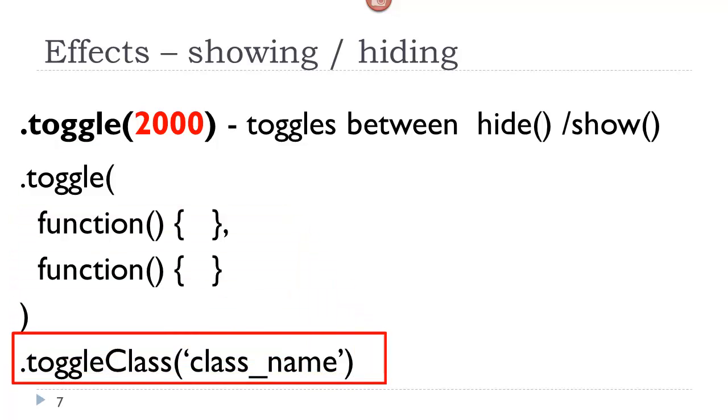The next is the toggle class method, which takes the name of a class as a parameter. The reason I am putting toggle class here is because you can do the same thing, just about, with toggle class as you can with toggle, meaning you can manipulate the display property in order to hide and show something. Although with toggle class, you do not have the ability to set a time duration, so it defaults to 400 milliseconds. So technically, they all three can be used to accomplish the same thing.